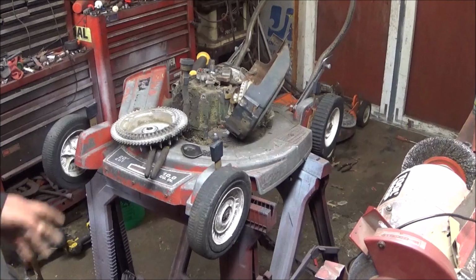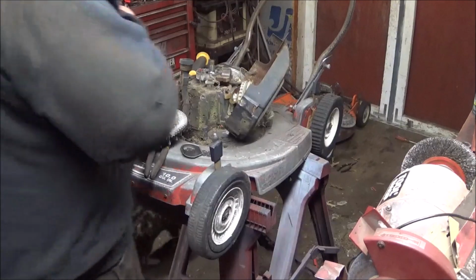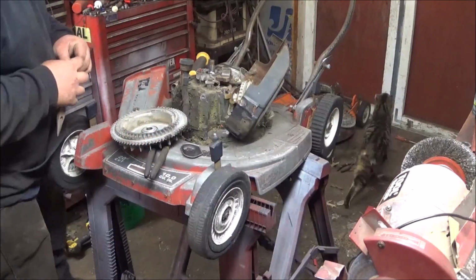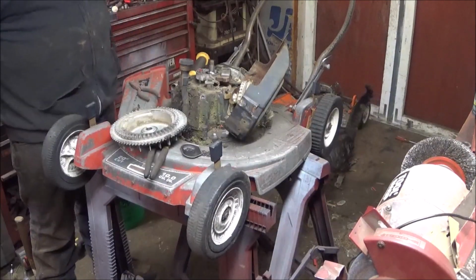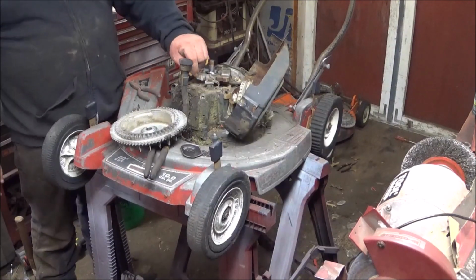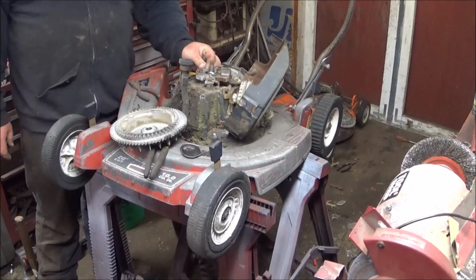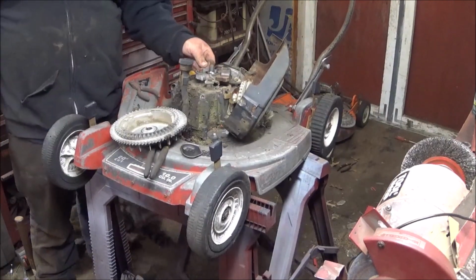Alright guys, did anybody catch my stupidity move that I did? Let me get this key out of here. Okay. I tore that one down. No spark. I'm like, what the heck? Sanded down everything, no spark. This right here. It's not out of the way. So, I'm going to take this thing out for temporary.